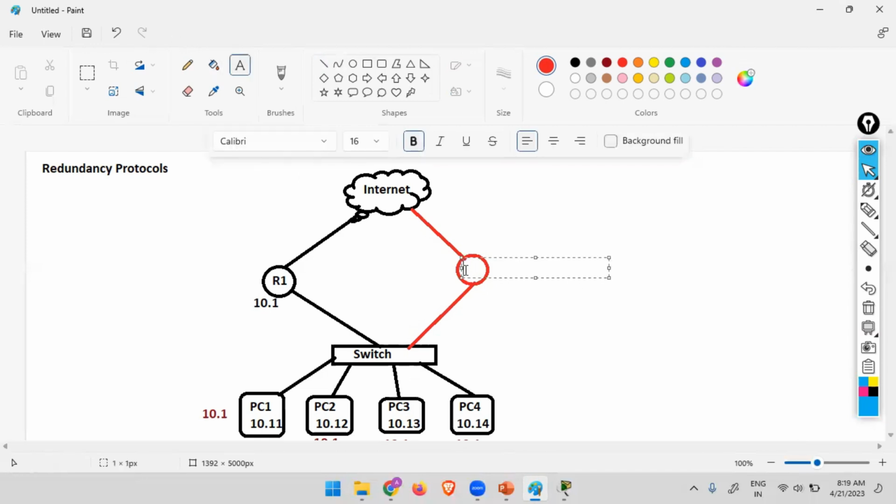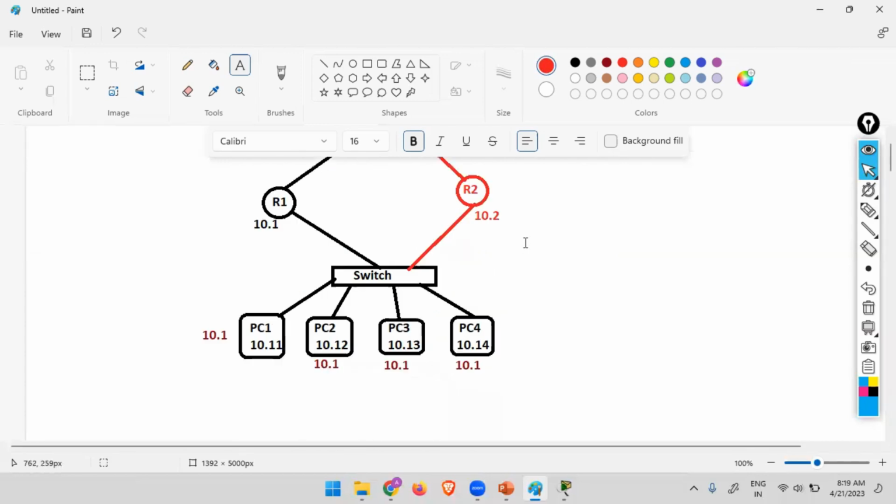Let's say R2, and let's say you have assigned an IP address here, 10.2. Now, what will you assign as the gateway, 10.1 or 10.2?